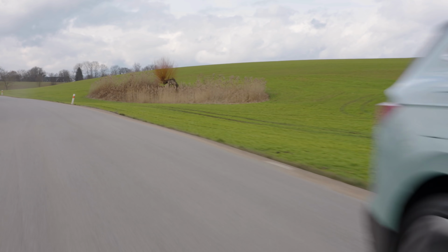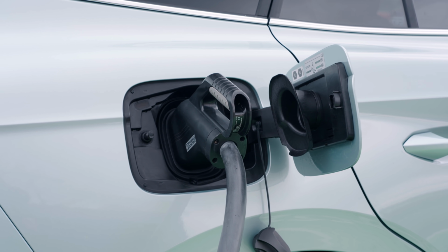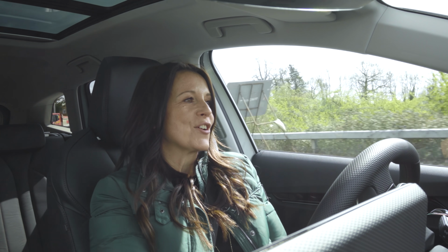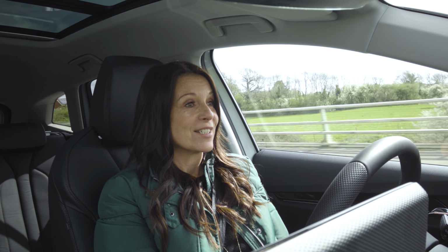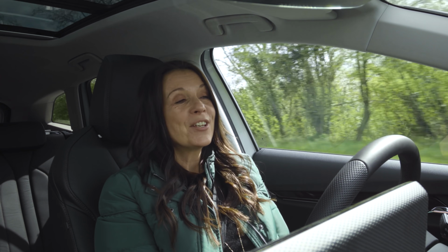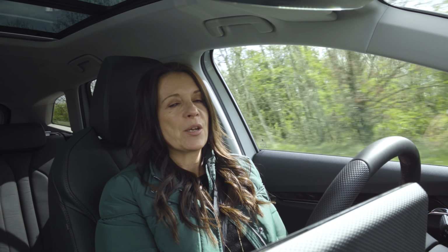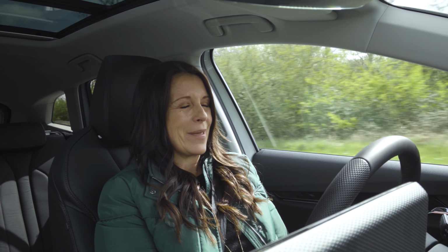And when you come to charge, the Enyaq takes between 6 and 8 hours on a home wall box, depending on the battery size. If you're out and about and need a rapid charge, then both models only take a 50 kilowatt DC feed as standard, which seems a little pedestrian by 2021 standards. You can upgrade that to a faster 100 kilowatt charge for the smaller battery and 125 kilowatt for the larger one, but it will cost you £440, which I reckon is a bit mean.